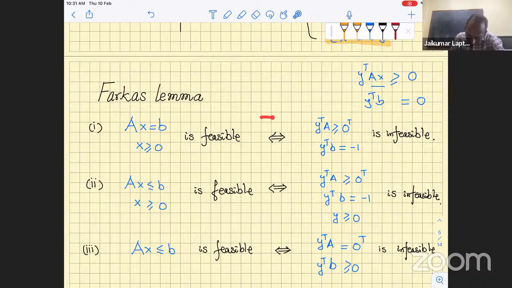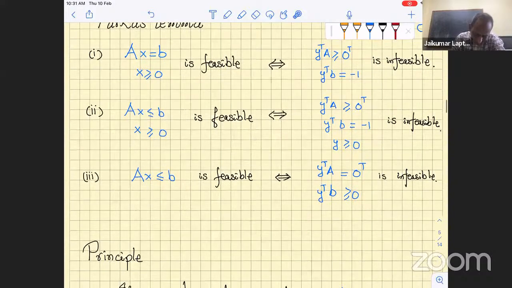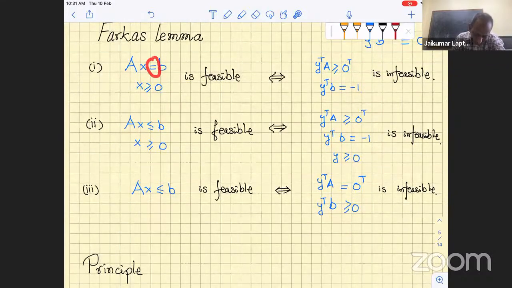In most cases, one direction, I believe these directions will always be easy. They just follow from this. So here, the difference is that in some cases you have equality here, but you have non-negativity constraints. In some cases, you have inequalities here. In some cases, you have inequality, but X is unconstrained. And all of them will basically follow from weak duality.